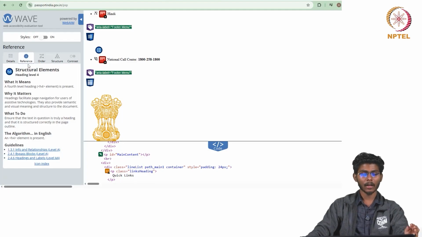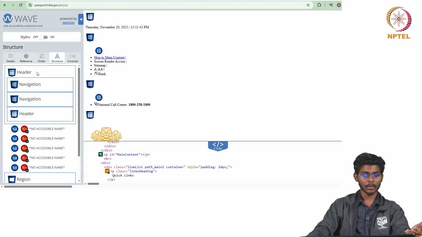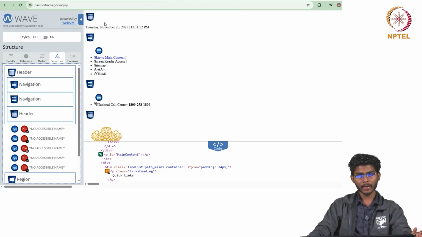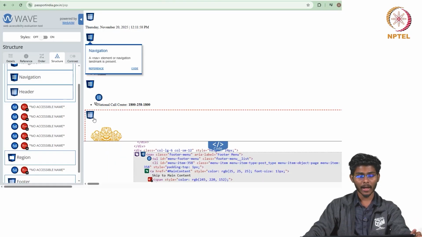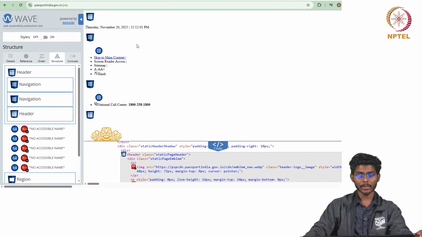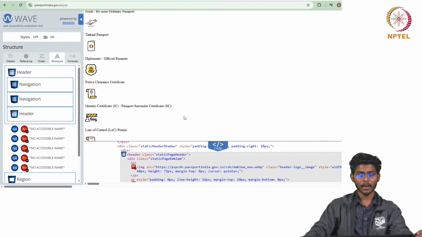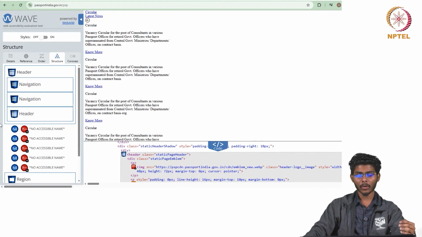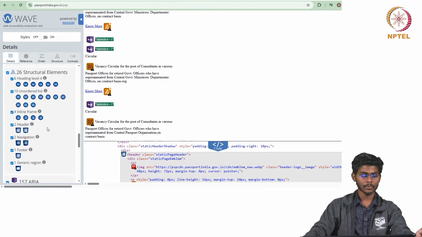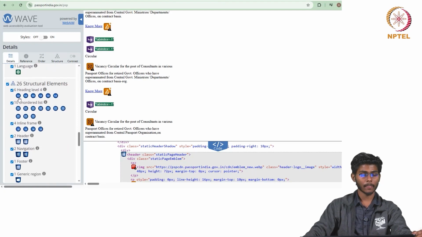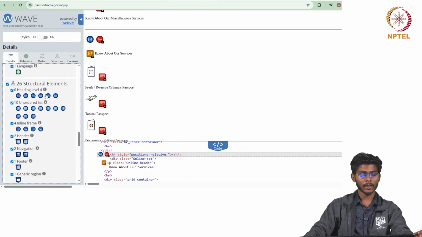And then coming to the structural components. So, what are these structural components? Before the structural components, I have to say that every interface has structural components like the headers, and then it goes to the navigation part, navigation, and then again headers and all. So, headers, the main portion part, and the bottom of the website are the footers here, as you can see. So, how well the structural elements have been placed in the interface.